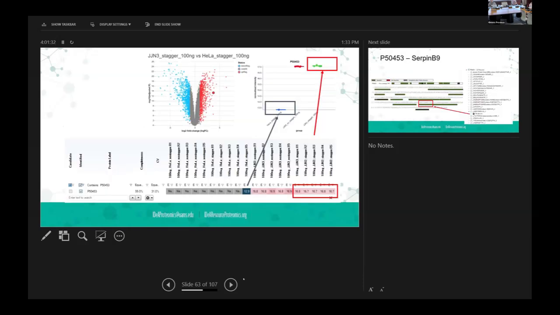Well, so a couple of things that we can point out. This little picture here on the bottom, going across the bottom, that is from the output from Spectronaut. So if I just typed in what the protein label was for that, it will pull that up and it shows me all the different experiments that I had. I had some staggered and some non-staggered. And I haven't talked about this, but I just took 2 different cell lines and I compared them to each other, HeLa and this JJN3, so that I would get lots of differentially expressed proteins in an easy way.